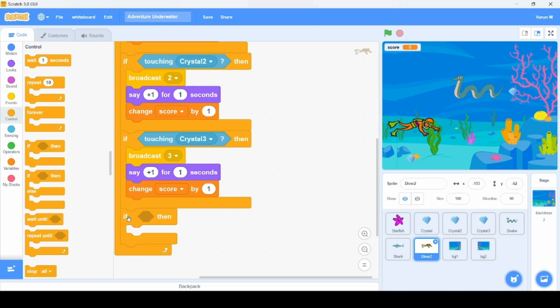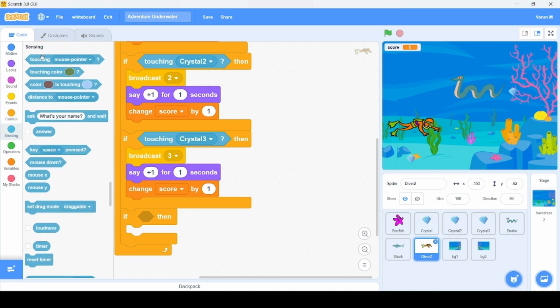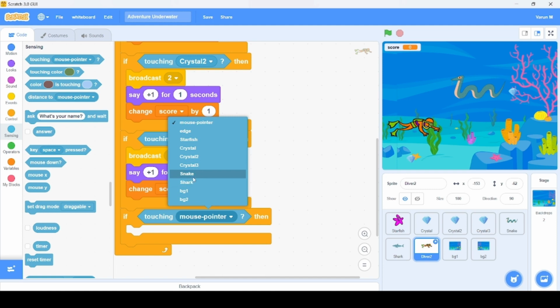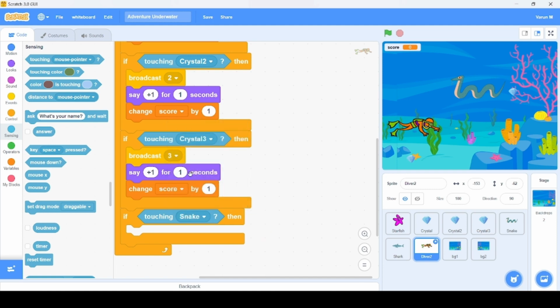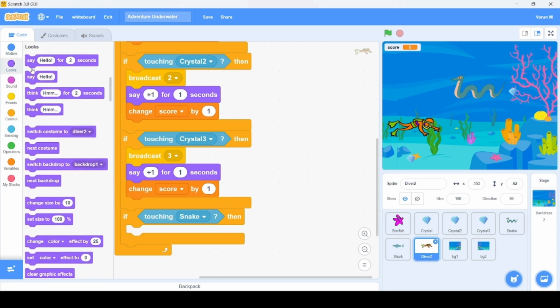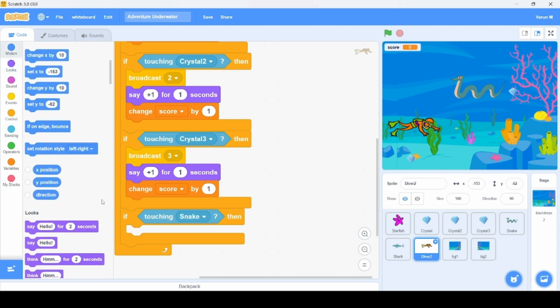Drag the if-then block from control, and from sensing drag the touching block and select snake. Inside the condition, from looks drag say hello for 2 seconds, and change the time and the message to -1.